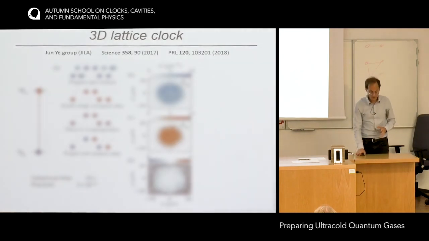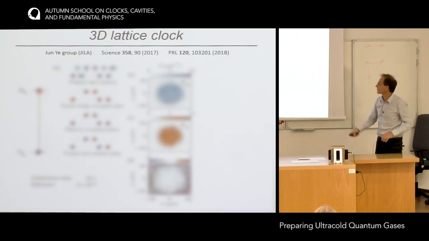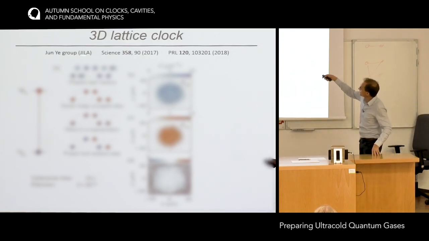So they prepare a degenerate Fermi gas of strontium exactly like I described it to you, with a spin mixture of atoms in the +9/2 and the -9/2 ground state. And that is just a snapshot of one plane of their 3D optical lattice. And of course, after they load, it looks somewhat like this. You can't control which spin is on each lattice site. Now, they drive this millihertz clock transition.